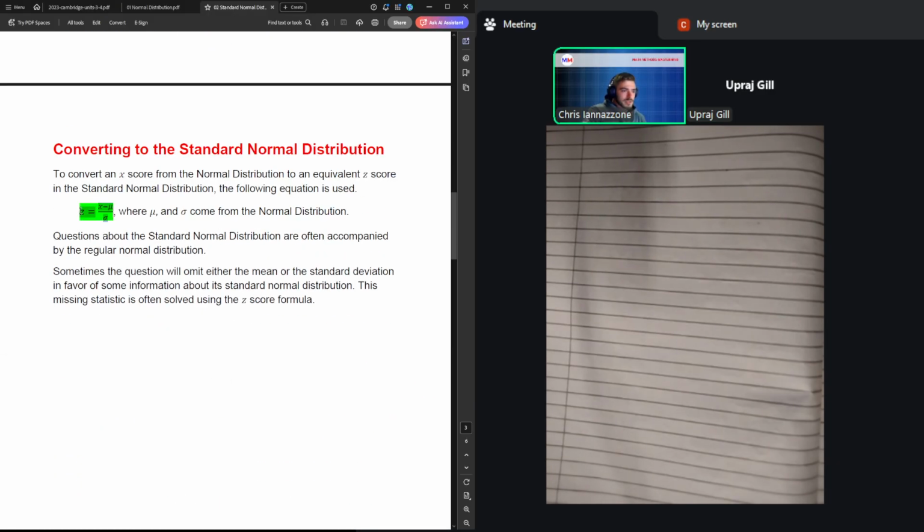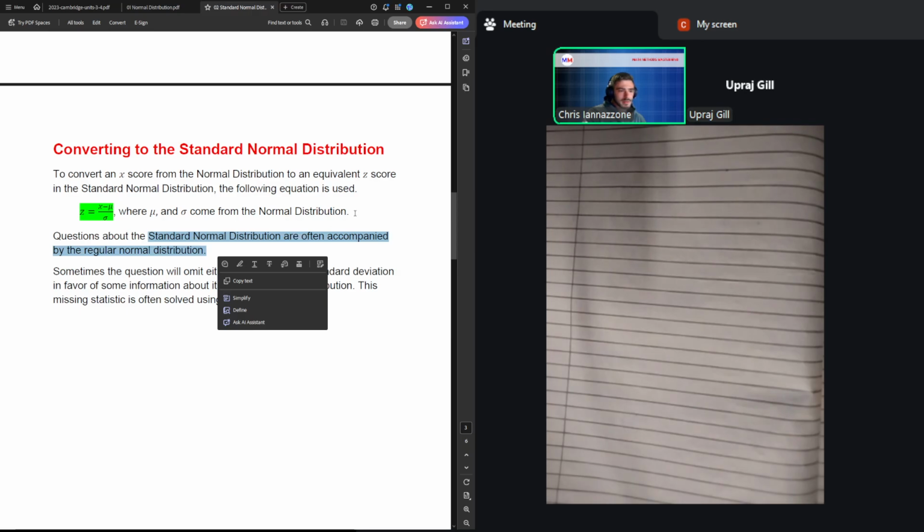When you're doing it tech-free or even tech-active, you still want this equation. This is effectively a transformation from Z to X, or vice versa, depending on what information you already had. Z is equal to X minus mean over standard deviation. So as long as you have 3 of those values, you can now find the 4th. This is how any equation works. If you have everything but 1 of the values, you can find the one that's left over.